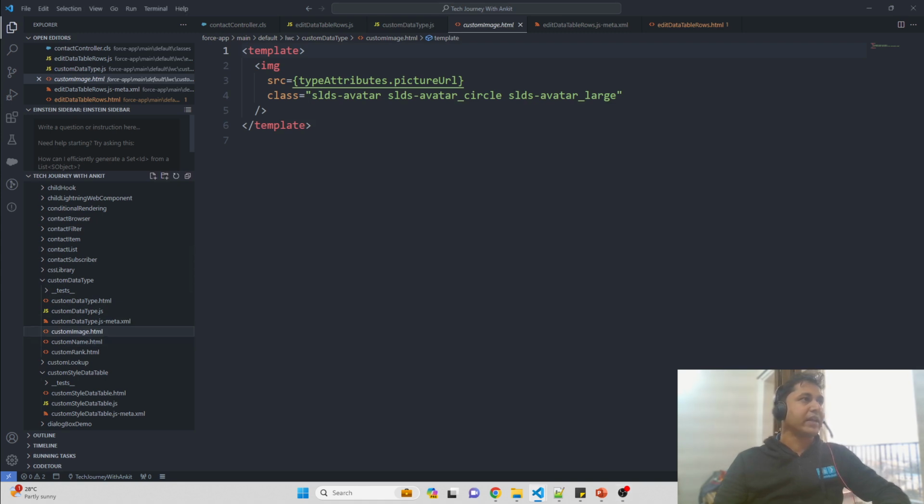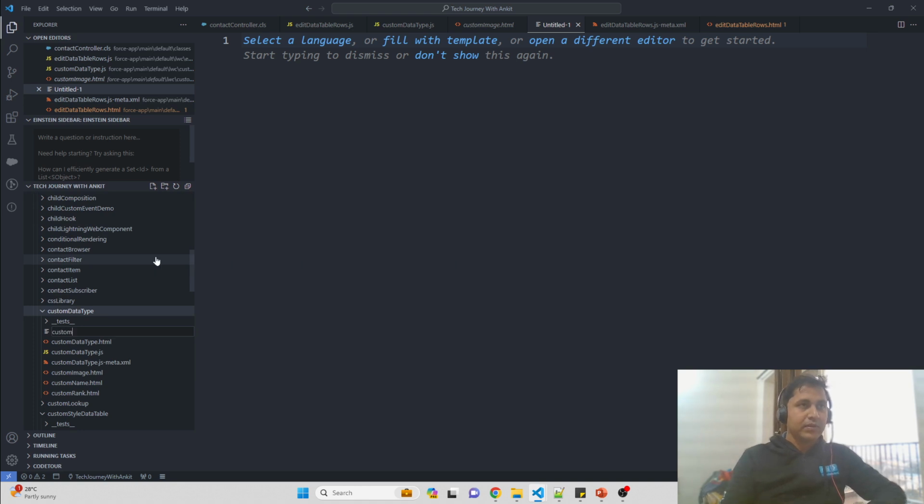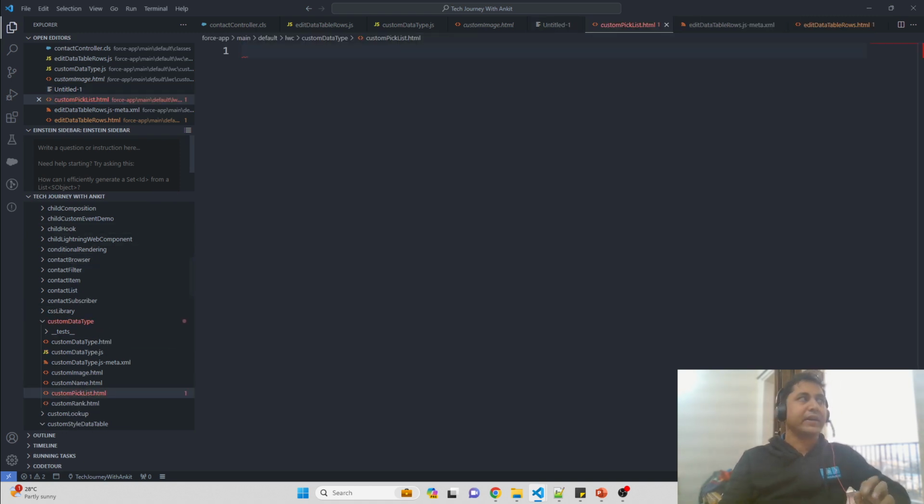Now what I am doing here is I am creating one more file. Again, first I am creating the static file. That is our requirement to define the custom type. I am not doing anything additional. Whatever we have learned in the part 1, I am simply repeating that step only. So here I add one file. Sorry, let me select this folder. In this folder I am adding one file, and I am naming that file as custom picklist.html.